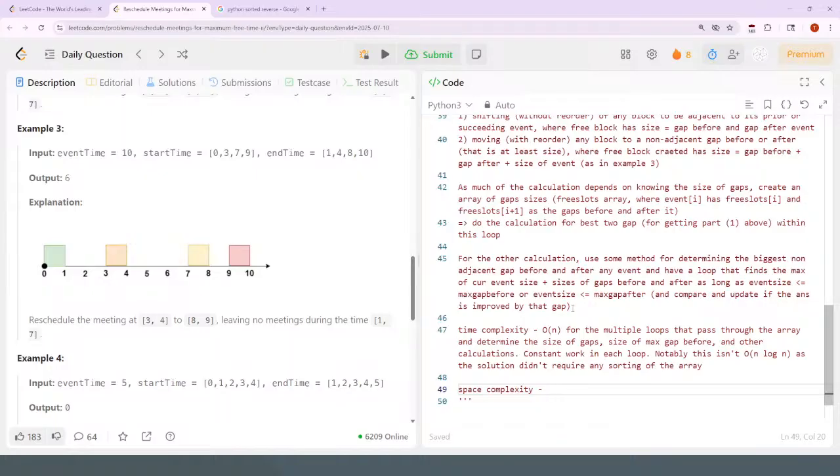And space complexity is going to be O of n to keep track of the array, the gaps, and the biggest gap before or after this index.